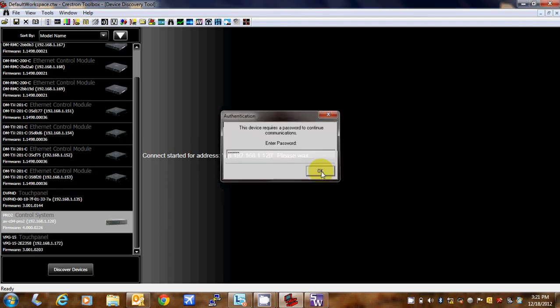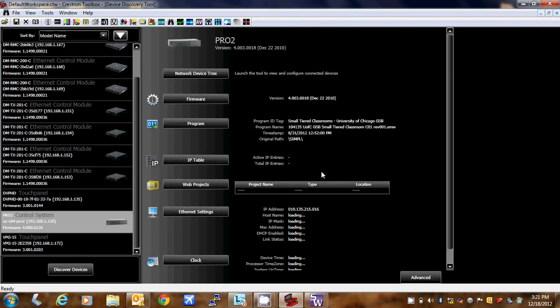Oh, you know what I wanted to show you is how to turn off the password on that thing. See, we got 11 online, and there's 13, 2 of which belong to that system down there, the room view and the camera control. So we're not worried about it. That means everything's online, so we're good.